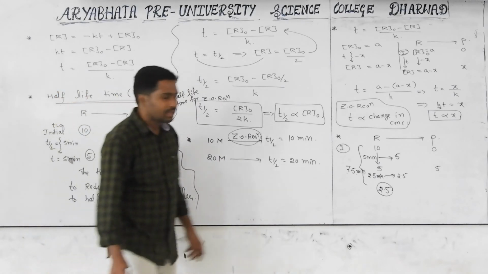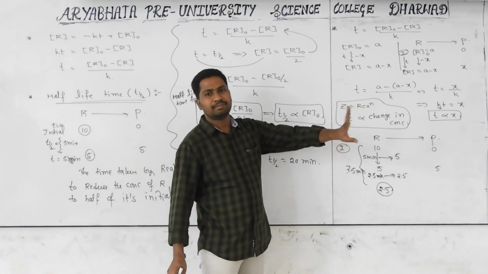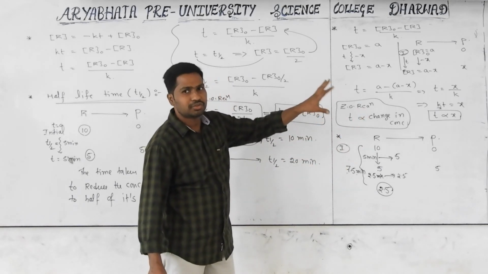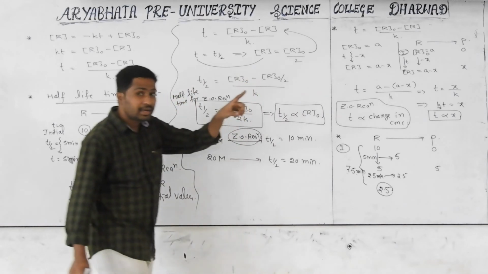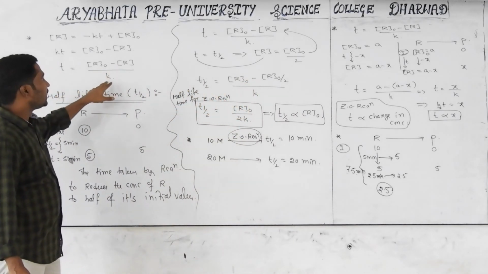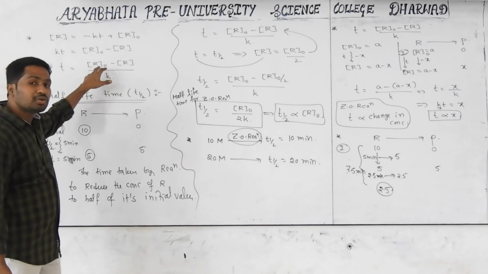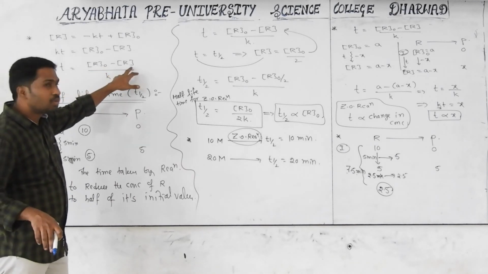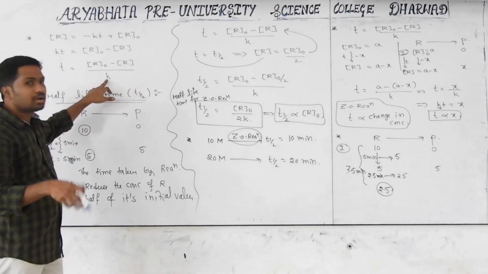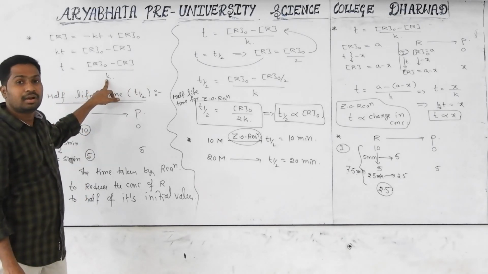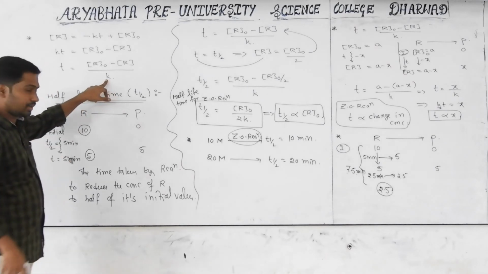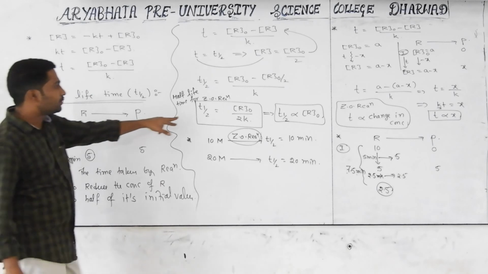Did you get that point? Yes. It's a very important, very simple logical question. All of you get it? Which order reactions will end after some time? Zero order reaction. What is the integrated rate equation for the zero order reaction? t = (R0 - R)/K. R0 means what? Initial concentration of the reactant. R is what? Concentration of the reactant at time t. And K means what? A rate constant, or a specific reaction rate, or also called velocity constant.